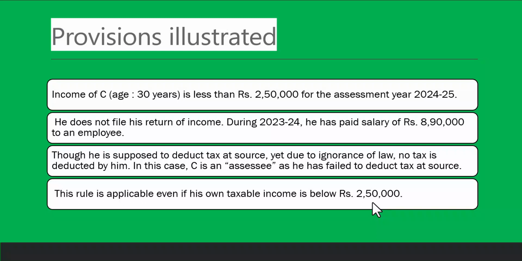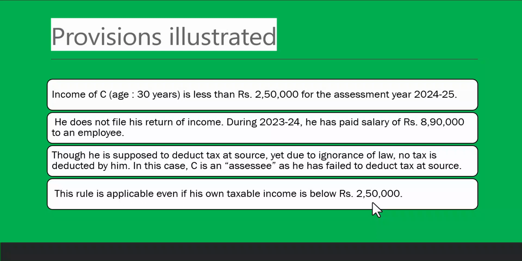I'm asking, even if a person's income is less than 2,50,000 overall income, still the TDS is deducted? No, not for him, but for the other person. Suppose I'm a businessman and I have suffered a loss. Of course, I'm hiring people, so I have to do my duty. I'm paying salaries to the people. If I say I'm suffering a loss, I don't have to pay any tax. But for the others who are employed under me, I have to deduct tax from their salaries and deposit that money with the Government of India. So that is the law. Whether I am subject to tax or not, it doesn't make any difference.